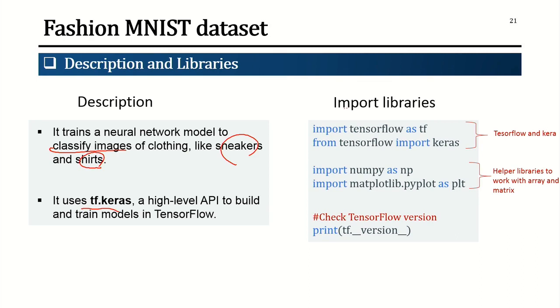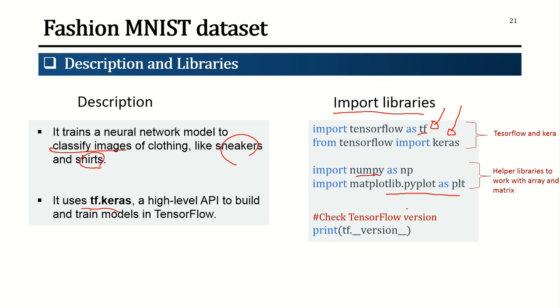So this is how we can import certain libraries. We have TensorFlow, and we can also import Keras this way, or we can just access Keras using TensorFlow. We can say tf.keras. It also works the same. And we need some helper libraries to work with matrix, multi-dimensional array data. So we have NumPy and Matplotlib here for plotting the graph.